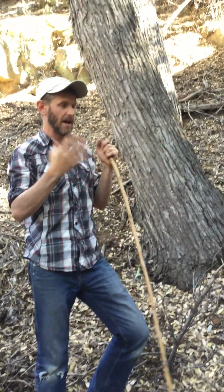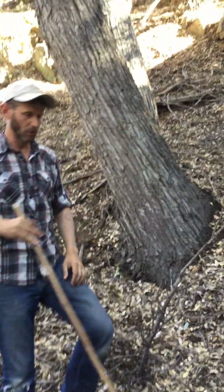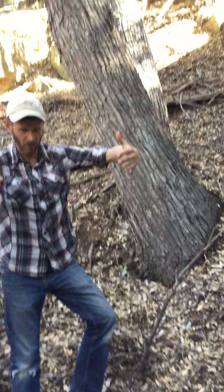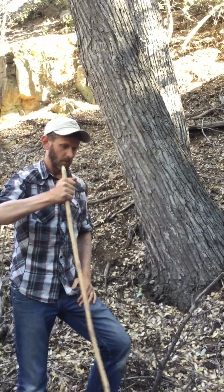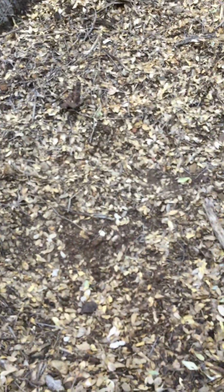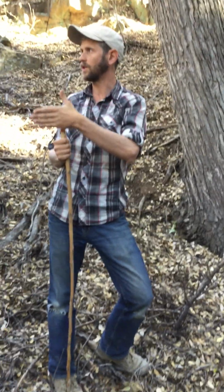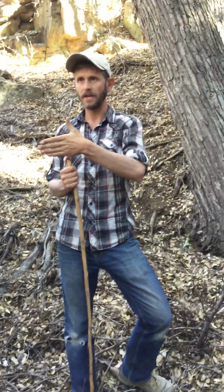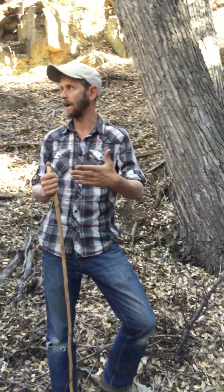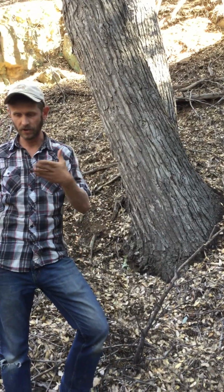Now, could that be a deer bed spot? Sure. But it's a big area, about this big around, and it's full of deer scat. Deer scat's fine, that's great. Not to say that deer and bears won't pick good spots on the landscape for bedding, and a bear could lay where a deer was, or vice versa. That can happen. There was some deer track in there too, and some squirrel digs.